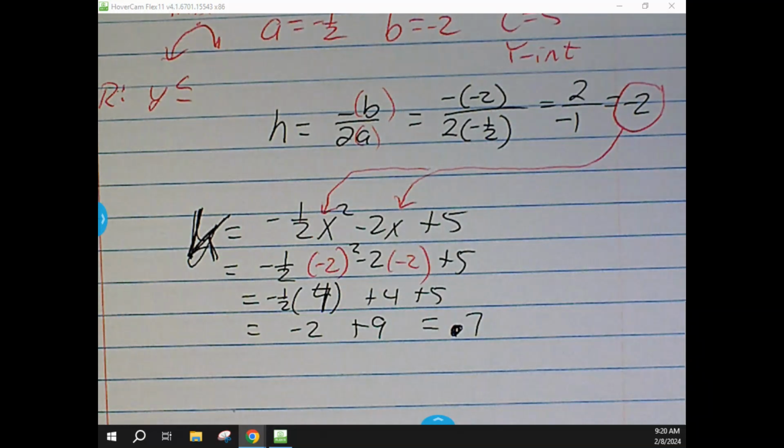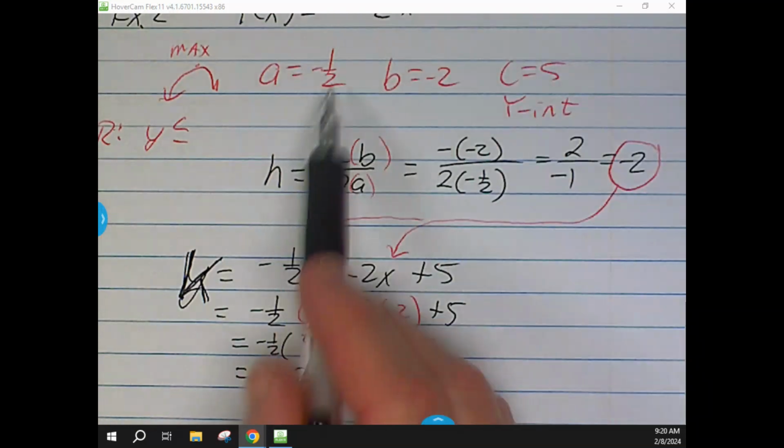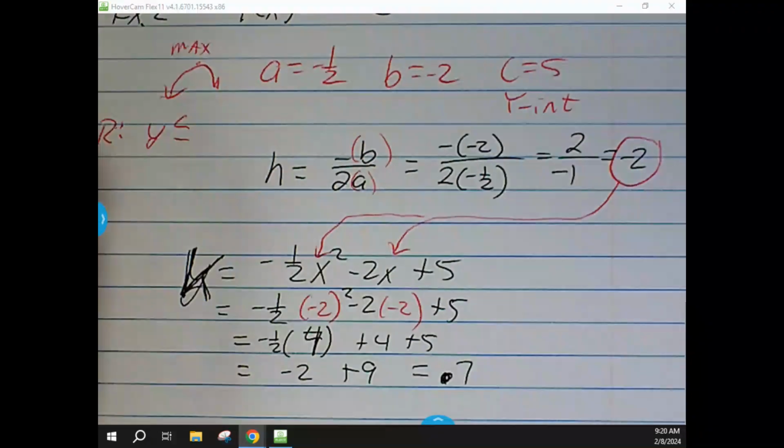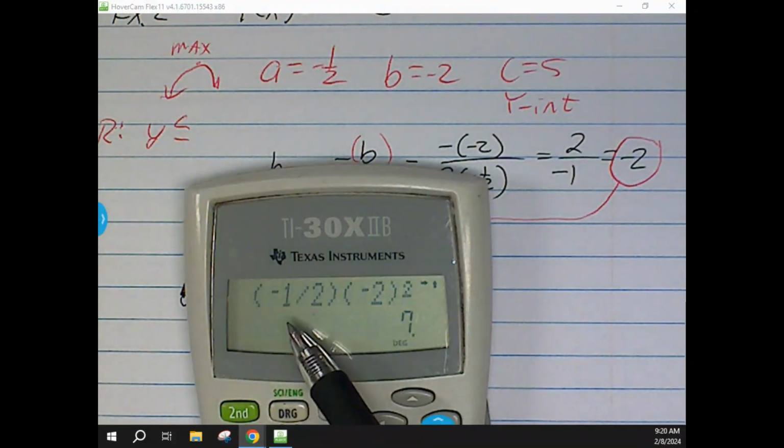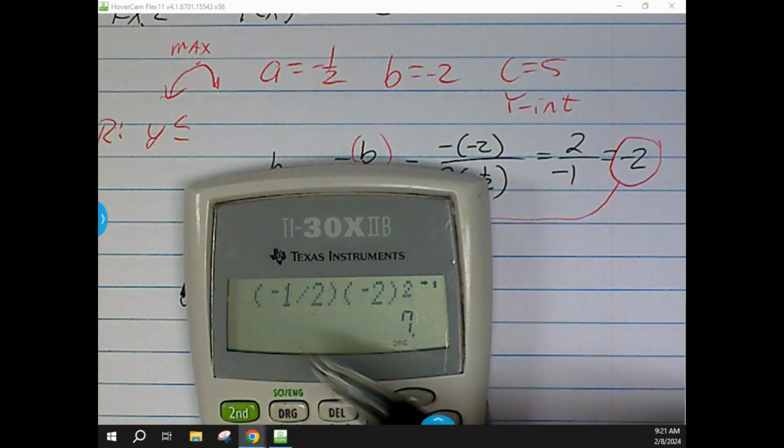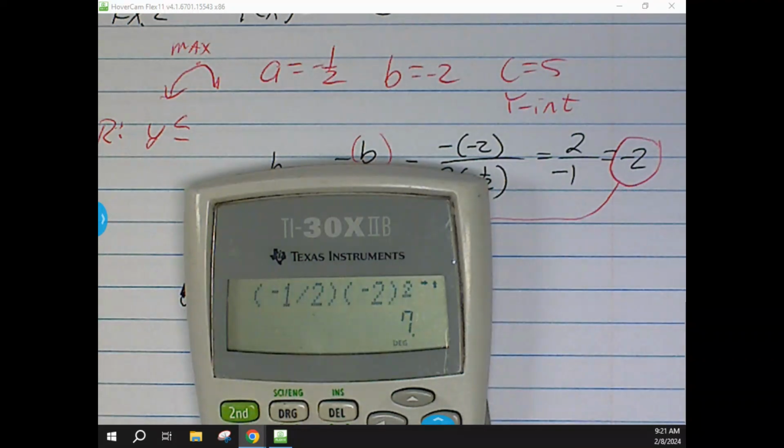Now, if you do have a value that's a fraction and you're plugging this in the calculator, you have to put that number inside the parentheses, because if not, it's probably not going to read it correctly. So that's the one small thing you might have to do. Now, if you've got one of the Casio calculators, it will actually put a fraction in front of the x to let you do that. But again, if you have a fraction, just put that number in parentheses.